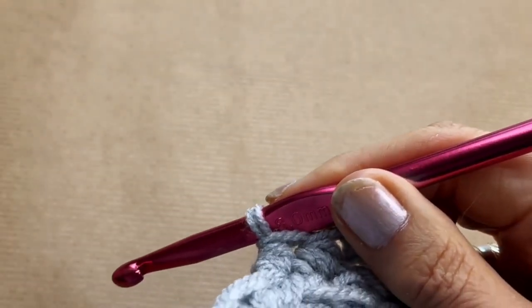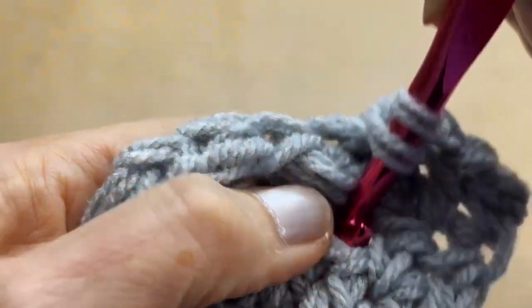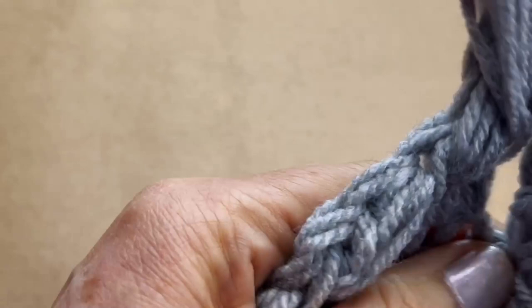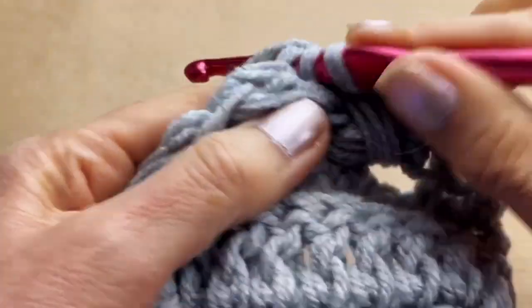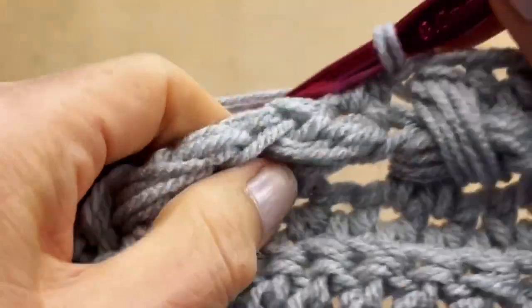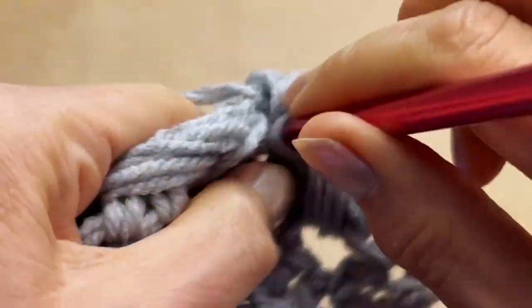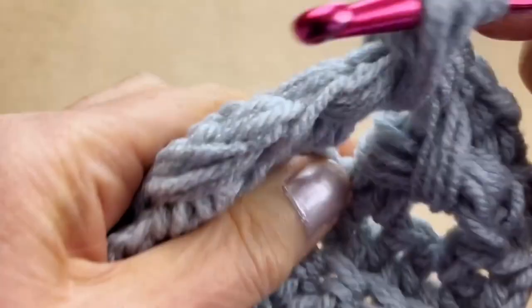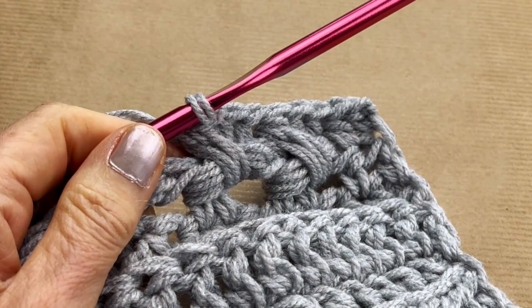And let me get some more yarn. And we go under it, pull up, and we continue to do this just like we did in the other row of the big puff stitches. So I'll see you at the end of the row to show you one more time what we end up with. So see you in a little bit.